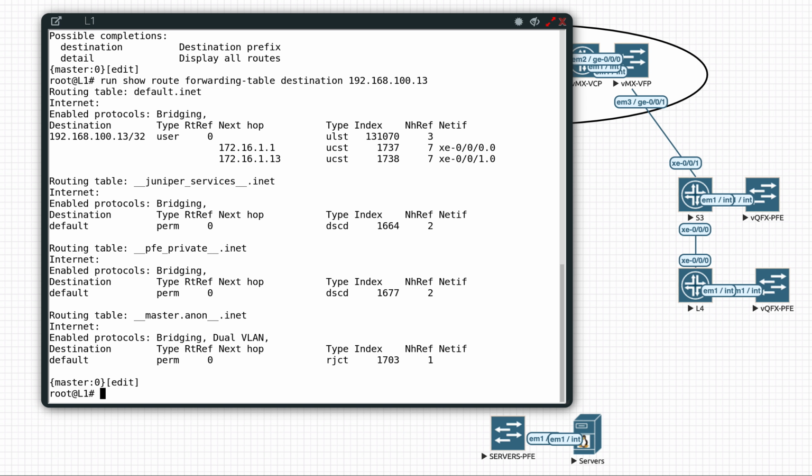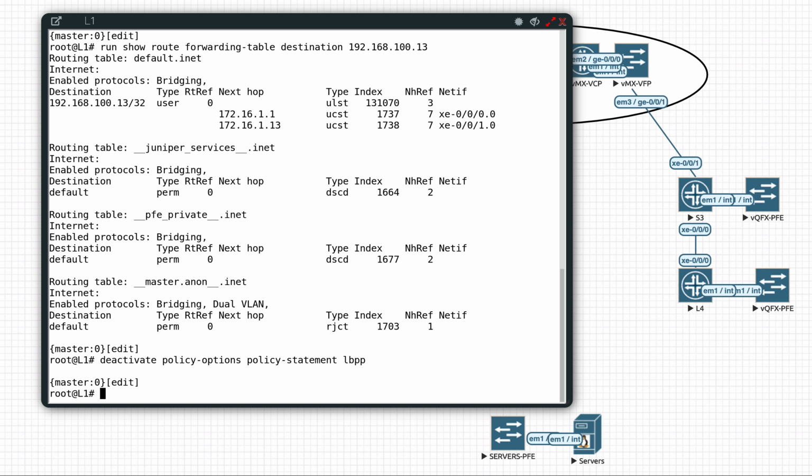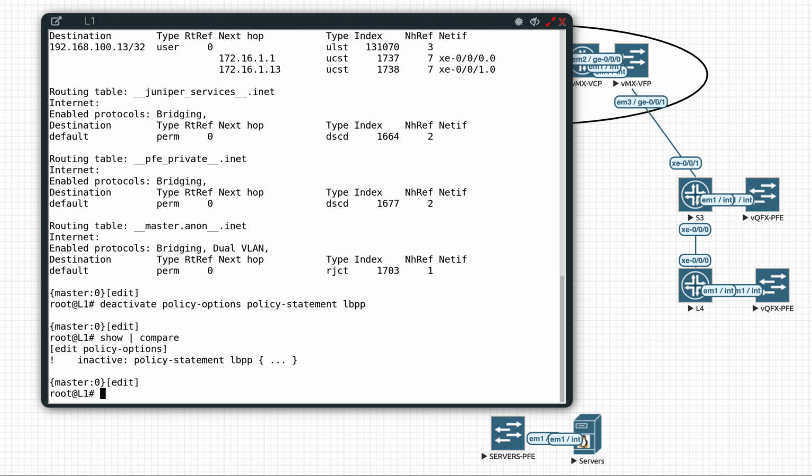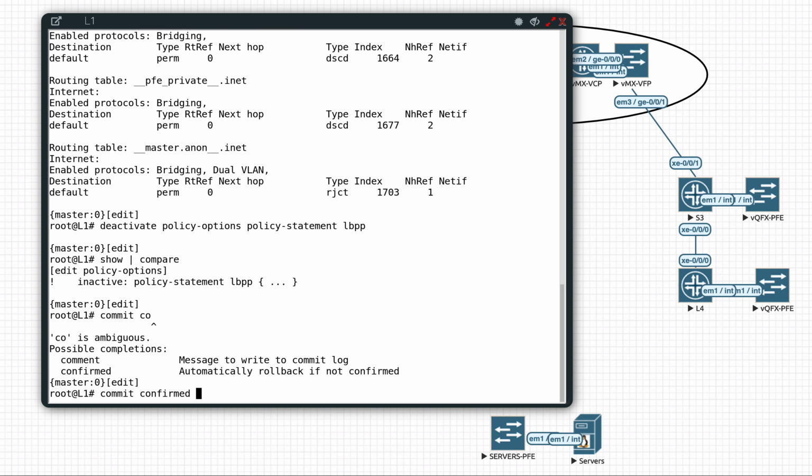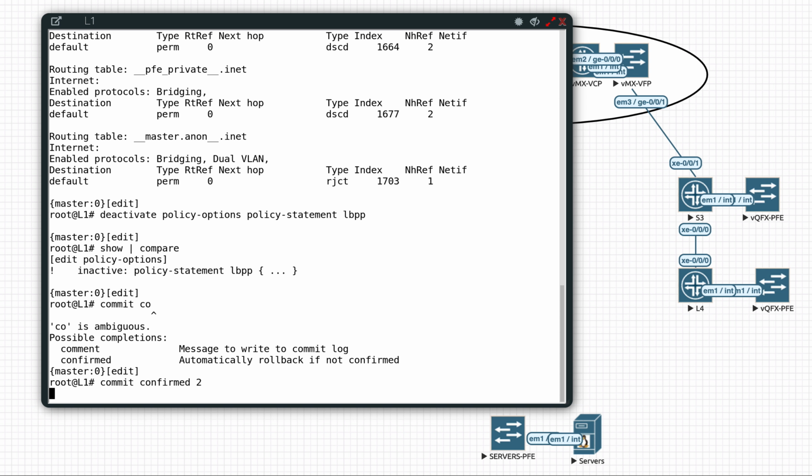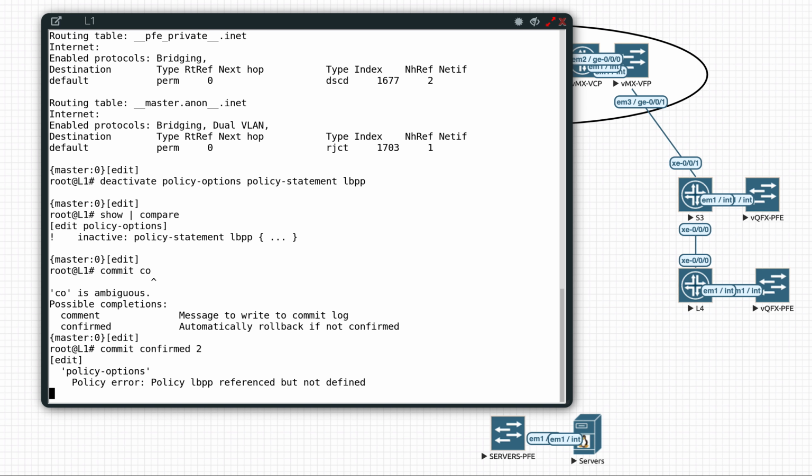It's fairly simple. You can just do deactivate policy-options policy-statement LBPP, and show compare. You're just trying to inactivate it, and I say commit confirmed 2. I'm just committing it for 2 minutes.